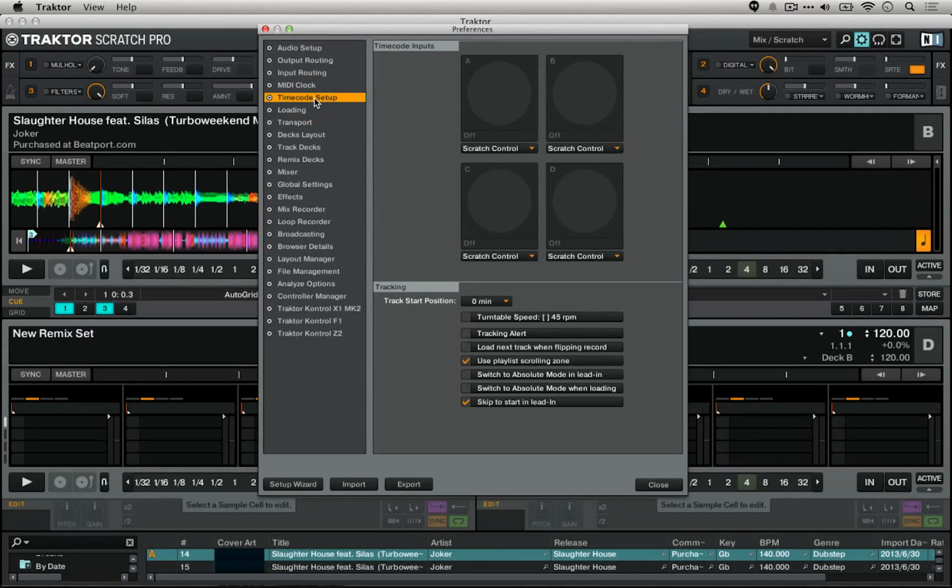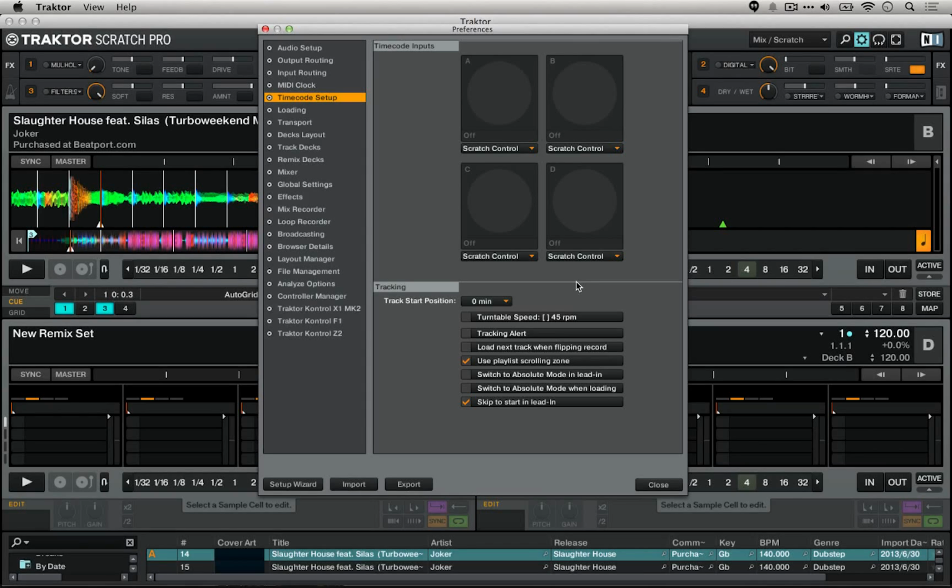However, in time code setup, there is one hidden away, and it's this tracking alert. I usually like to leave this off. What the tracking alert is, whenever there's anything up with your time code setup, you're moving the record, you're queuing, you stop the record, there's dust under the needle, any of those cases, it'll give you this red flashing warning. Now, as a scratch DJ, I don't particularly like this. It just adds a lot of distraction.